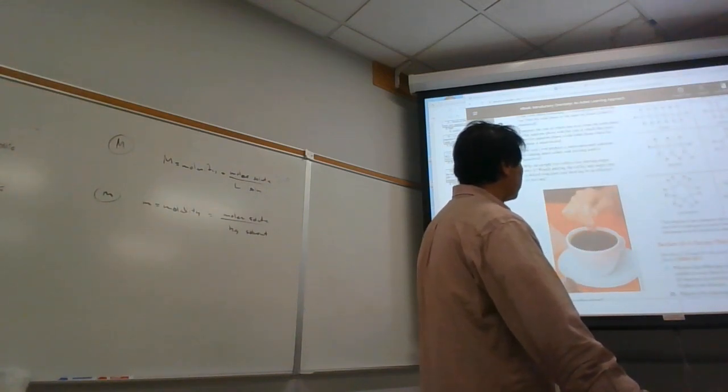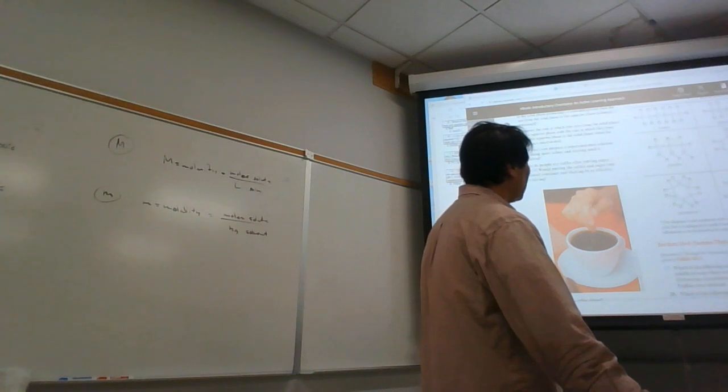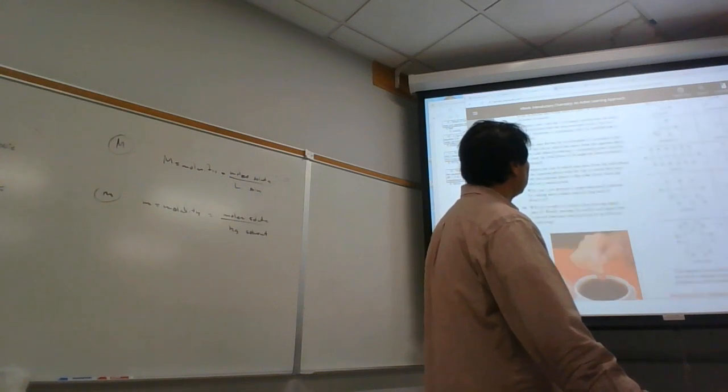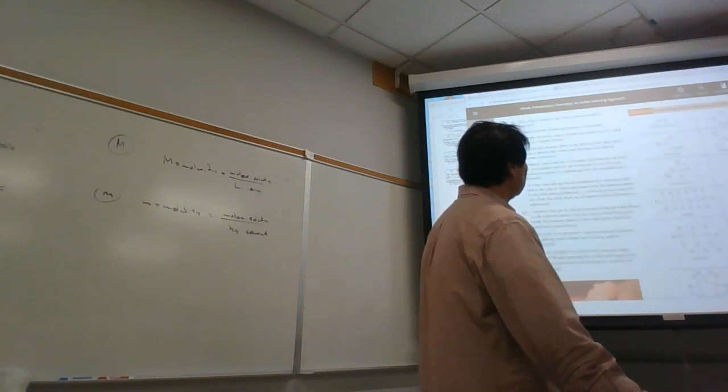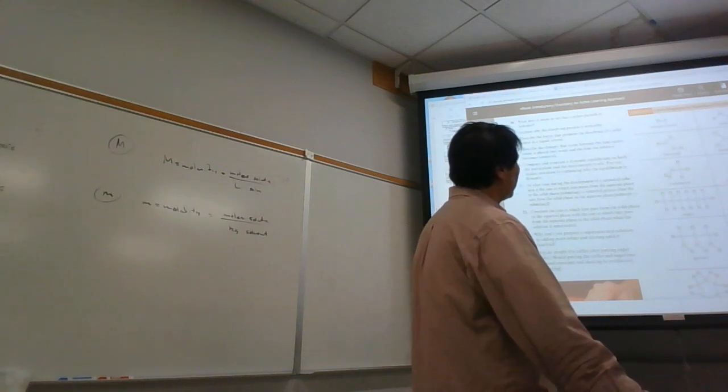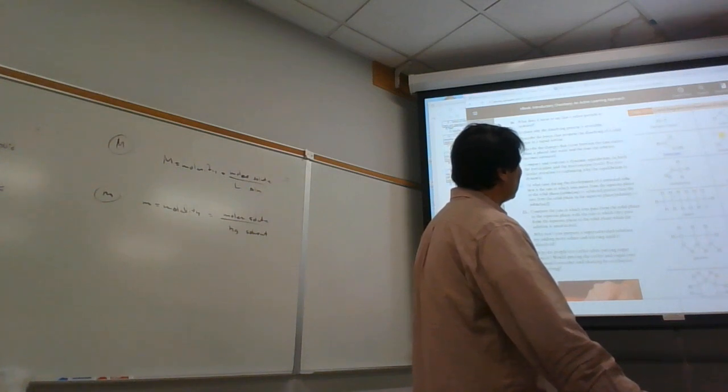So factors that determine solubility. We've got to look at "like dissolves like." Which of the following solutes do you expect to be more soluble in water than in cyclohexane? Water is polar. Cyclohexane is non-polar. And so the first one is formic acid. Is this going to be more soluble in water or cyclohexane? Water. Okay. There's hydrogen bonding here and dipole here.